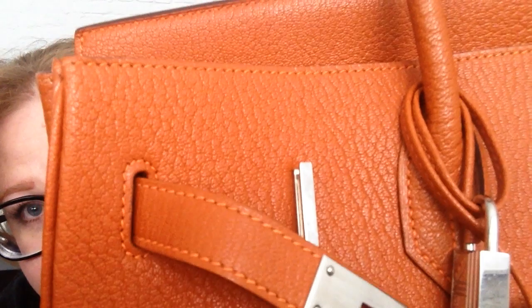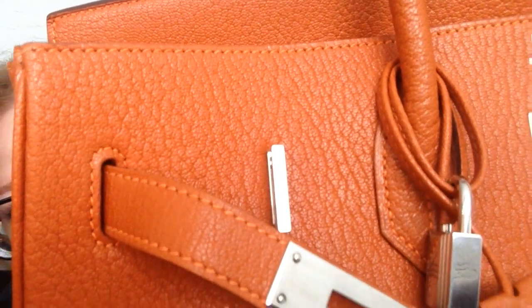On an Hermes Birkin, let me see if I can get it close enough. You can really see on the little handle there, they're at an angle, and that's because they're hand stitched. That's just how they do it. And there will be imperfections, believe it or not, which sounds almost counterintuitive. There will be minor imperfections in the stitching in an Hermes bag because they're hand stitched. So you can see little things where the stitches aren't quite the same width, or there's a crooked area or something. And actually that's okay because it does show that it's a handmade bag.